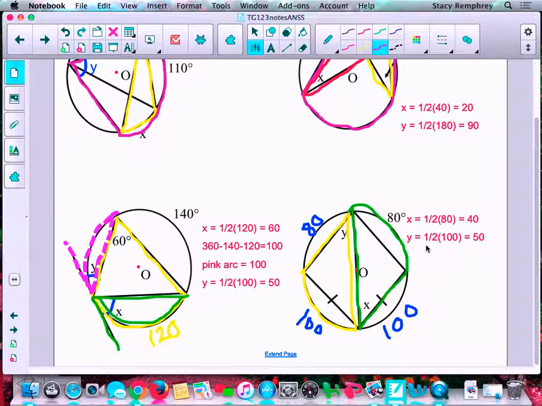All right, over here we're applying something from yesterday and something from today. Angle x, I went out, it intercepts this arc, which is 80, so angle x is half of that, which is 40. This is a semicircle, so 180, you take away 80, you're left with 100. Now notice here we have congruent chords. Congruent chords have congruent arcs. That's a topic you did yesterday. So if this arc is 100 and this chord is congruent to this chord, that means this yellow arc is also 100. And then you can see how I got angle y from there.